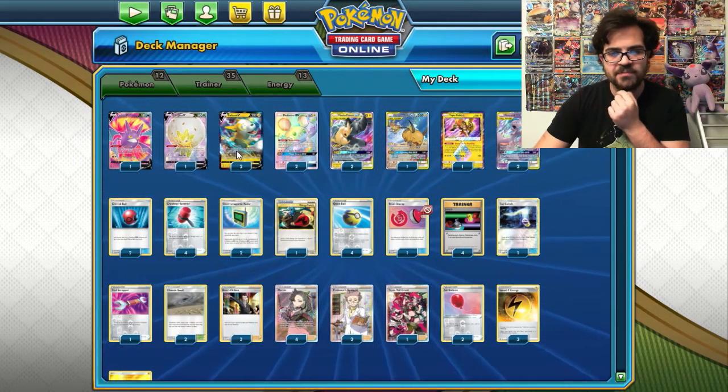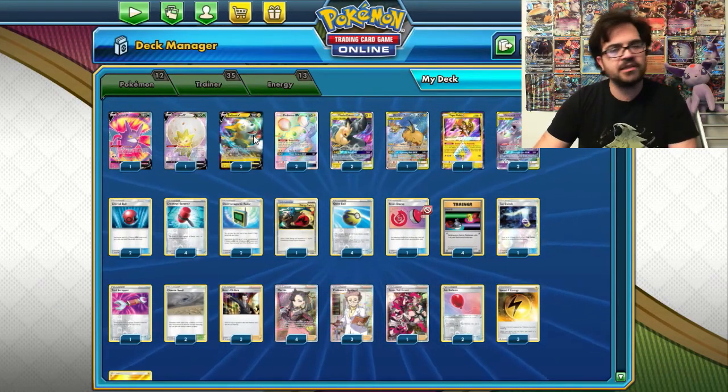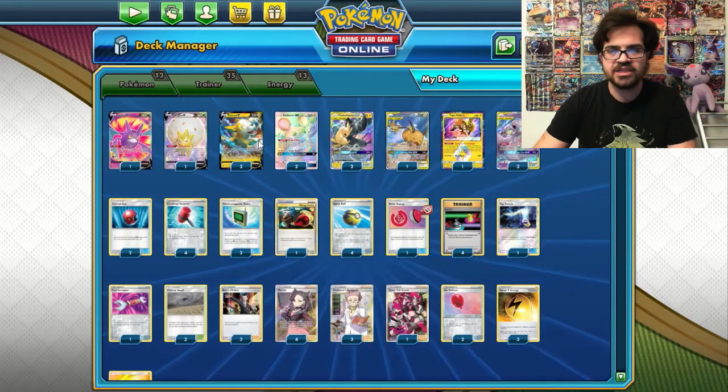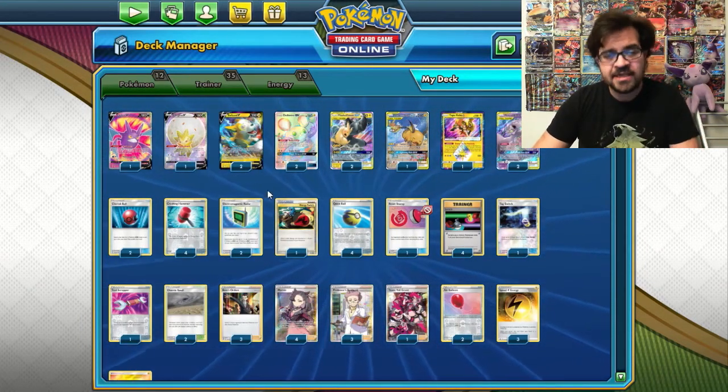I know a lot of builds have been playing 3 Boltund. I still like 2. I think 2 is the perfect number because after your second one, any more than that becomes dead, and that's why I stuck with this.